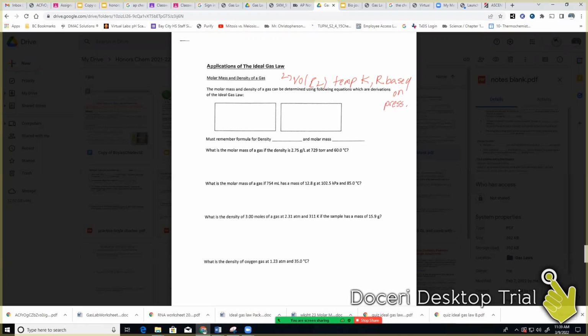All right, so we are going to be looking at molar mass and density of gases and how we can find that. My first one is molar mass is equal to dRT over P. And we've used all of those before. We've used D, that stands for density, but it's been a while. R is still our gas constant, P still pressure, T is still temperature, and M is still molar mass.